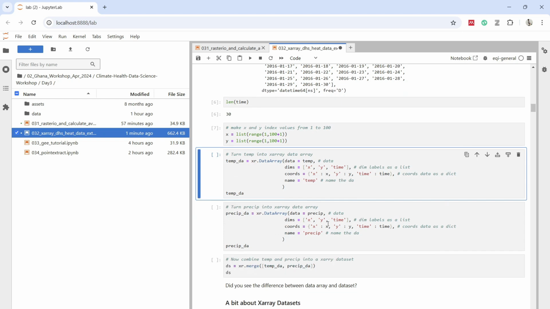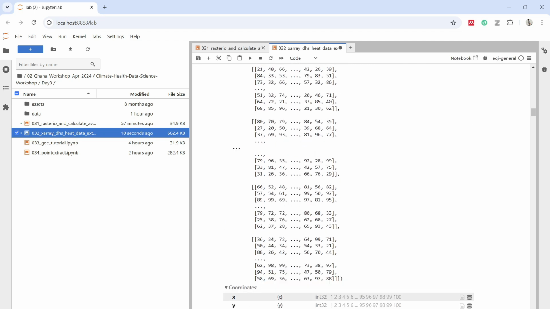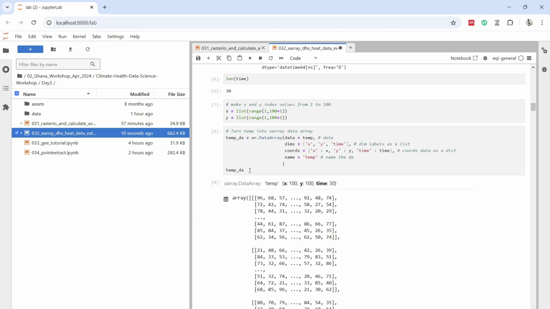And finally, we have a name parameter, and this will give our data array an identifier. In this case, temp will be temperature, and the name will become very important when we combine multiple data arrays. So if we run this code, we're going to see that we indeed create the temperature Xarray data array.